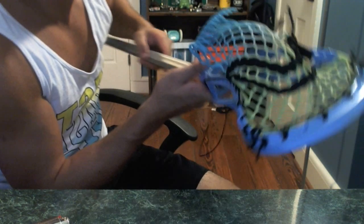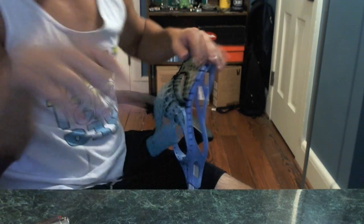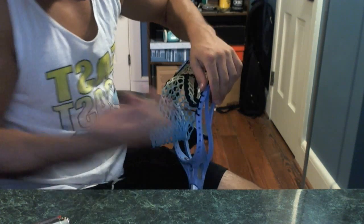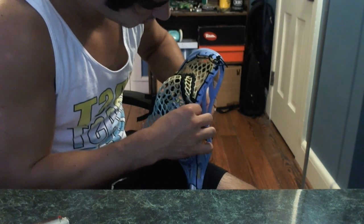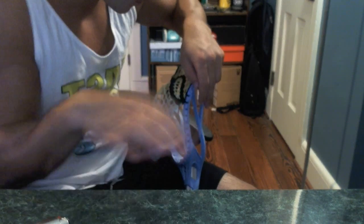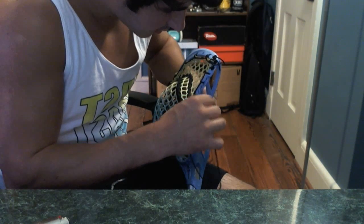Alright, so you can see that the channel is already forming on the one side with the nice high pocket. You can usually tell how the stick's going to string up before you even finish off half of it, just by checking it out. One too many there. I think I did one too many in the triple up. Yeah, that would have been way too deep.